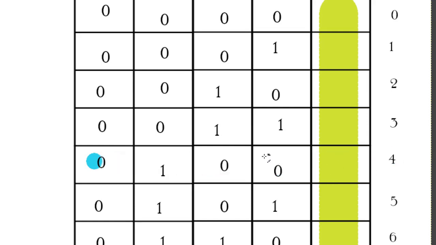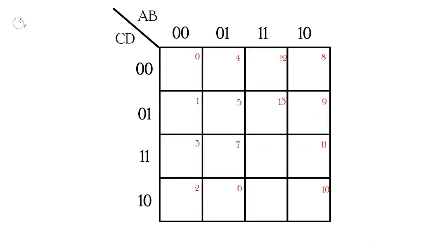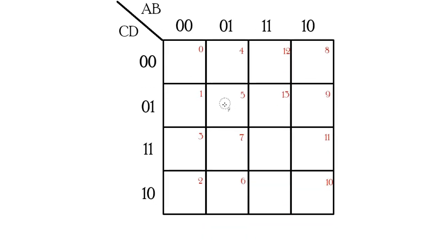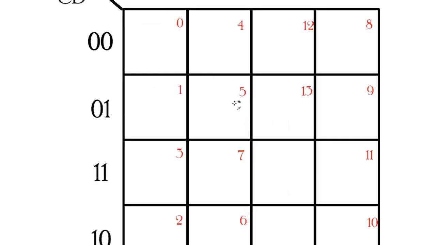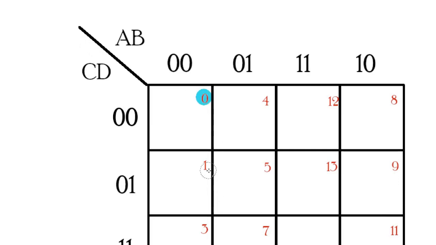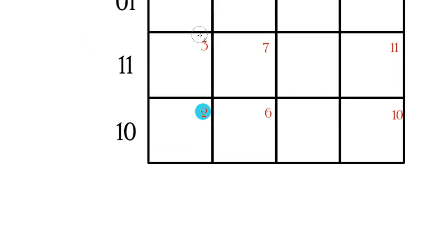So because I said that every square in the K-map represents a square of the output column of the truth table, just in the K-map as well, we have values that correspond to the actual values on the truth table, right?